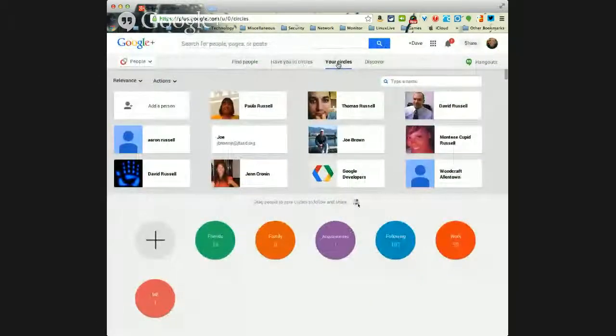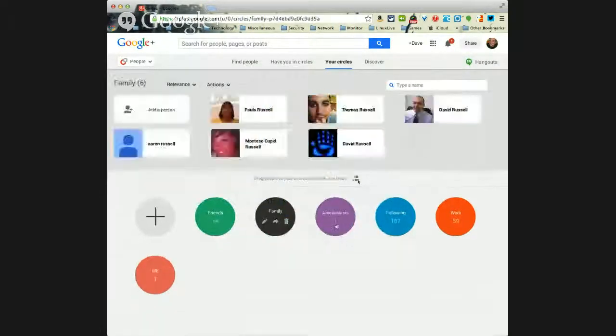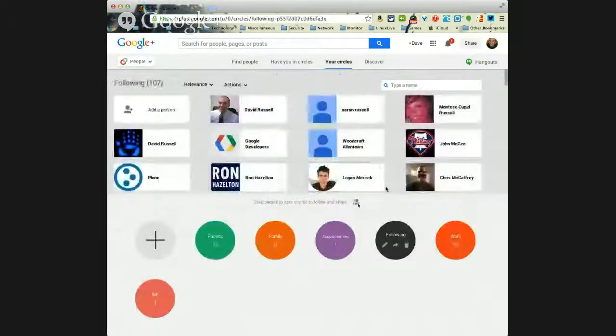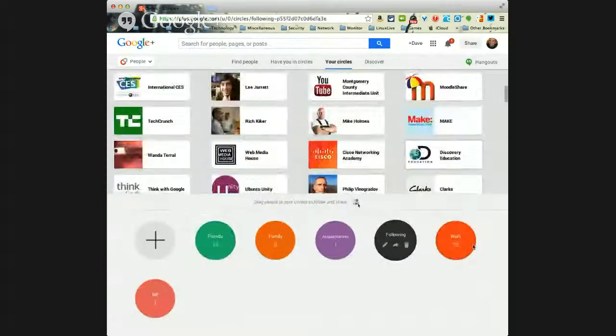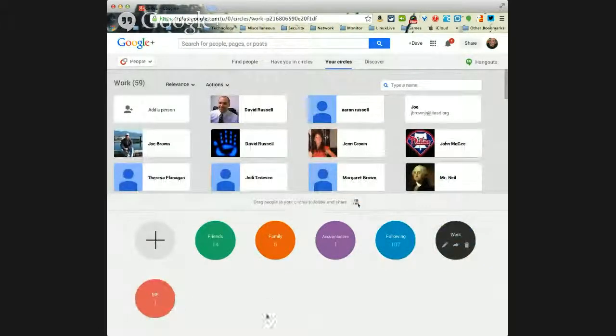Then in my circles, I have 6 circles set up. I have friends, family, acquaintances, a whole group of people I'm following, and work. And then I have one for me, because I have multiple accounts, so sometimes I follow the other accounts.